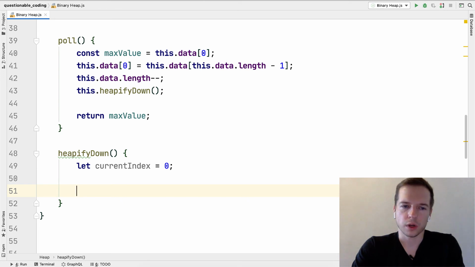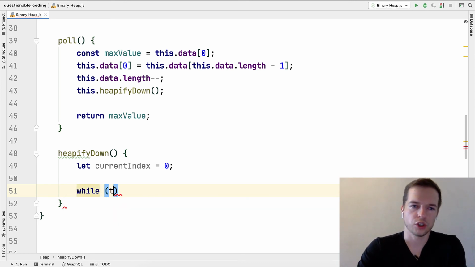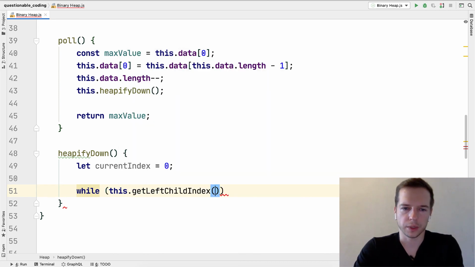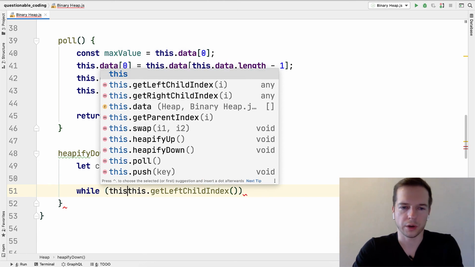So we take our current element, it will be on top, and we compare it to its children. If one of the children is bigger, then we just swap values of our current value and our children value. Because if our element is smaller, then it needs to be lower than its bigger children. And that's how we're gonna bubble it down to the place where it belongs. So for that, we'll just check if we have a left element. Until we have it, we will proceed comparing.